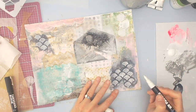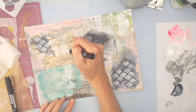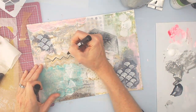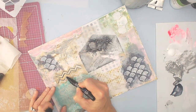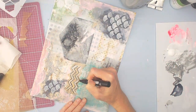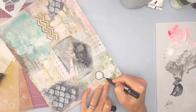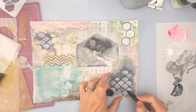Just kind of bringing attention to certain areas. I love using Stabilos because it's just like writing with an acrylic paintbrush. I put down another piece of my jelly prints on a tan piece of deli paper, but again I used that same white ink — at the time I didn't know it would bleed — so it kind of got faded. Just identifying some things I want to draw attention to.